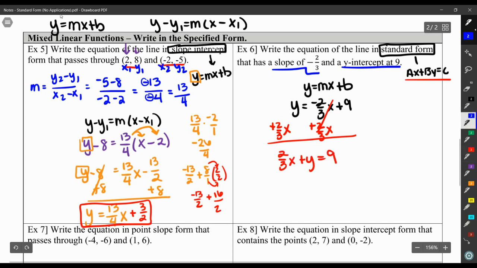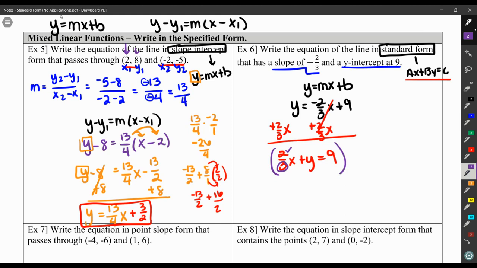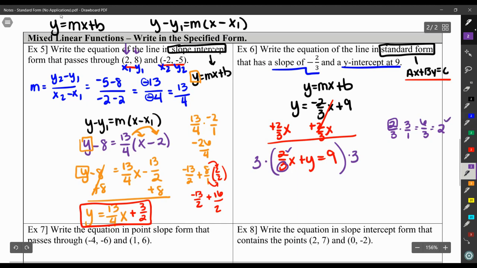And then the last rule of standard form is that we're not allowed to have fractions. So I need to undo this division by 3. The 2 is fine. We're not really worried about the 2. So instead of multiplying by the full reciprocal, we're just going to multiply by whatever's in the denominator, just the 3. And the reason is this. So if I do 2 over 3 times 3 over 1, you end up with 6 over 3, which simplifies down to a 2. Basically, all you have left is this numerator, which is fine. 2 is not a fraction.